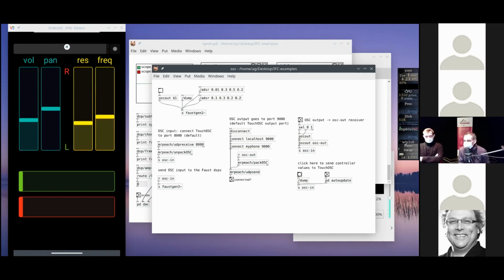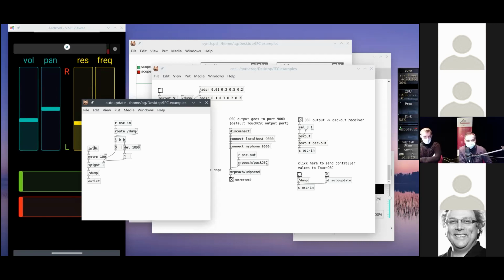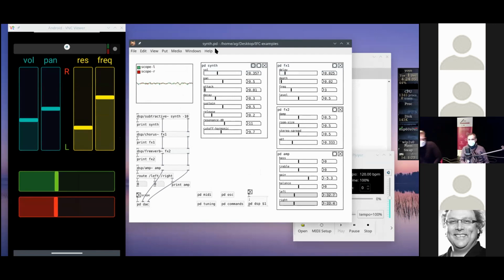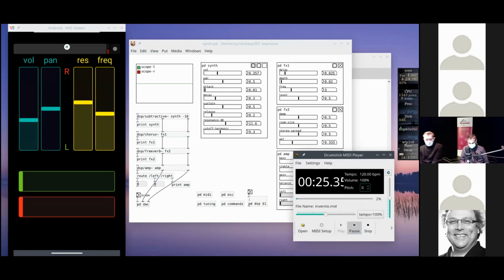So now you see that this stuff is sent out to the phone as well, and it gets updated automatically by a little subpatch. There's not much magic in there. It uses a /dump message to request the OSC output and will send it to the phone. So that's all. Now I can play the music again and control for instance these parameters. And you also see that the passive controls down there show the volume, the dB meters that you also see over here. So if I just play it once again, it doesn't do anything now.